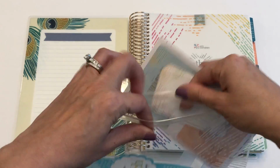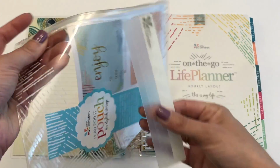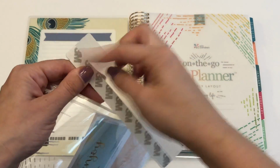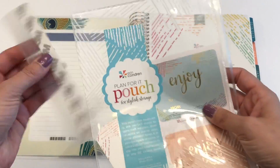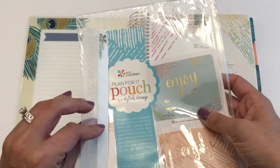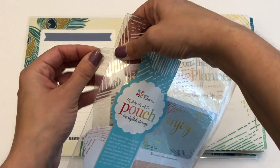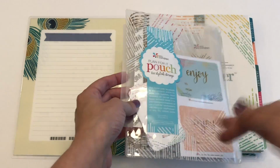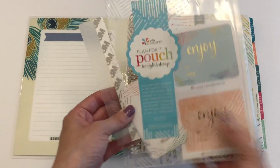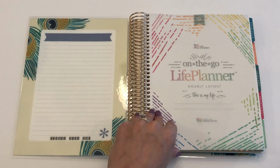And then of course the Coil Clip, which you can buy separately, but one comes inside and you just peel the sticky part off. I stick mine, how do I do mine? I think I do mine like this. I don't put it on the front. I think I do it like this, and then you just snap this part out and you can snap it right into your coil. So you can have it in the front, you can have it in the back of the planner. It's really up to you, or you can move it around. So this is the Plan For It pouch. Comes in every single planner.